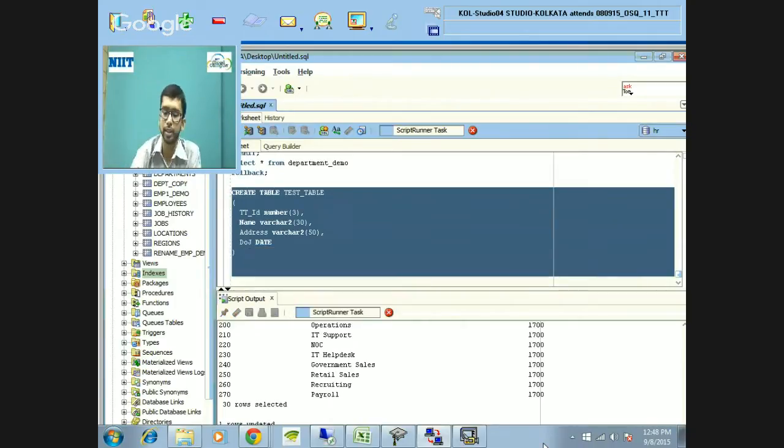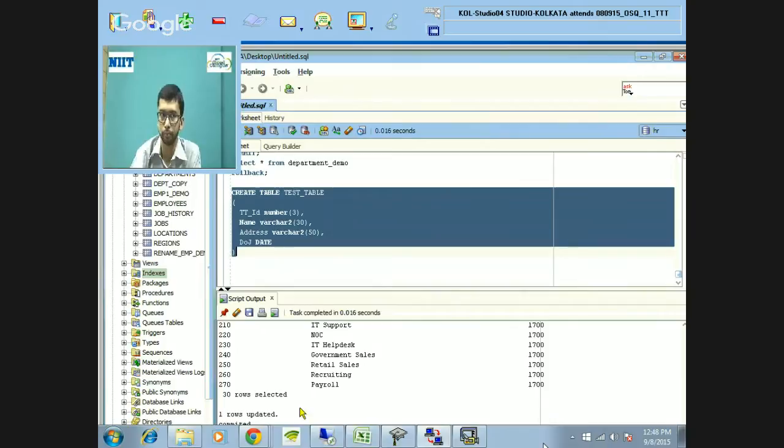See, test table created. You can't see? Can you see the test table created output statement?